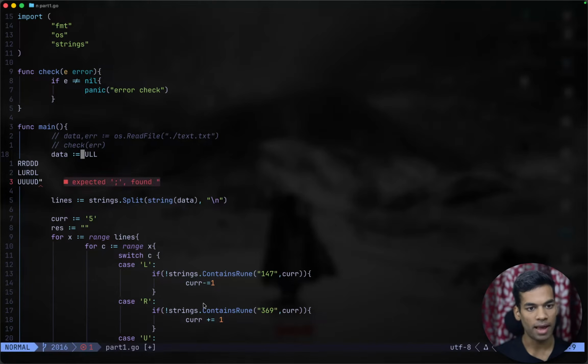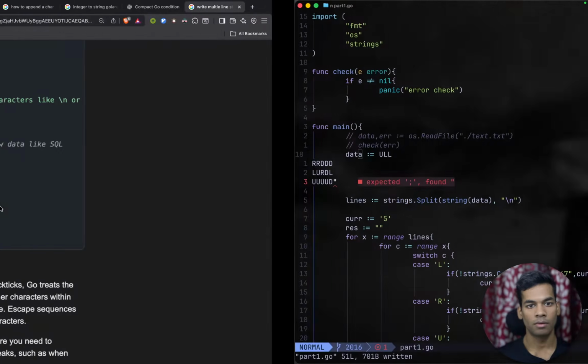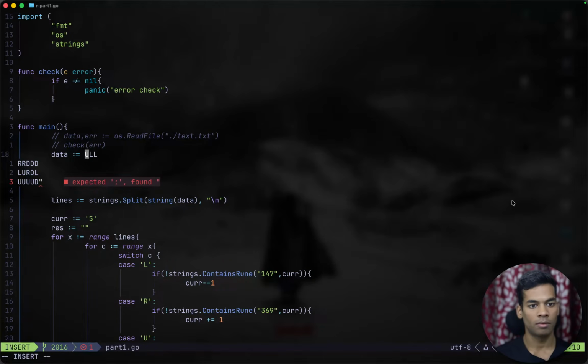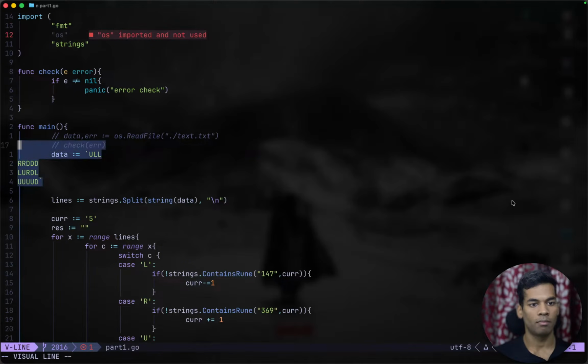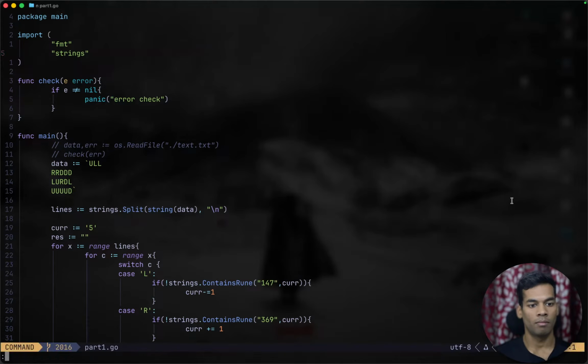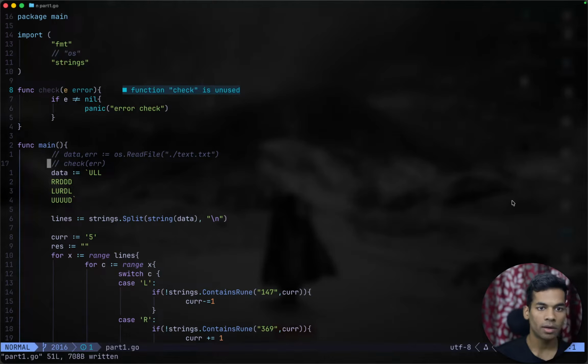I cannot type backtick somehow. This is printing the rupee symbol. Wait, that is actually crazy. And cool, we are not using that. It's just a warning. Okay, cool.